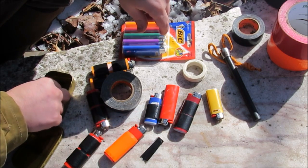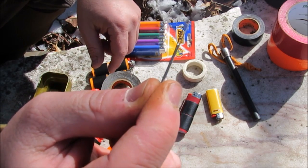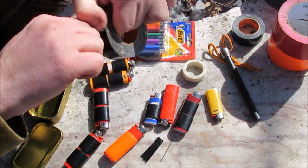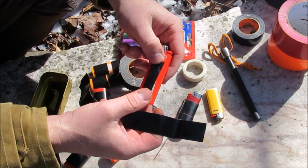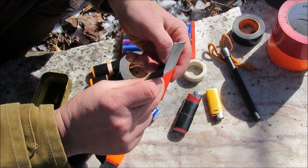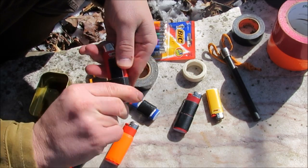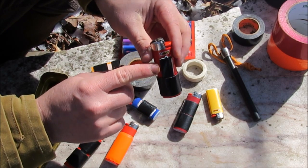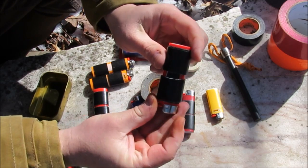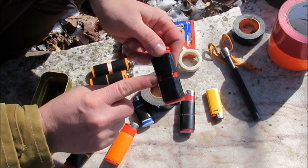Now you can take your needle — you don't have to have a cargo sail needle, they're probably the best, but any wide-eyed needle works really well. I usually take off about a foot section of duct tape. We're going to take our blade that we just wrapped up to make a sheath, and our needle — you can actually put the needle inside the sheath if you like — and we're going to wrap everything together with duct tape. You can put other small things behind here too; fish hooks would be a good item. You could even put some string in behind it.